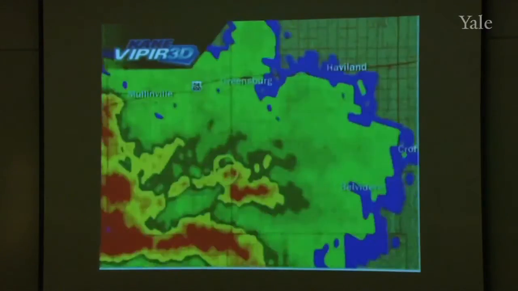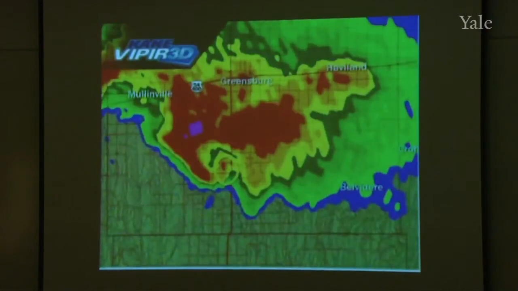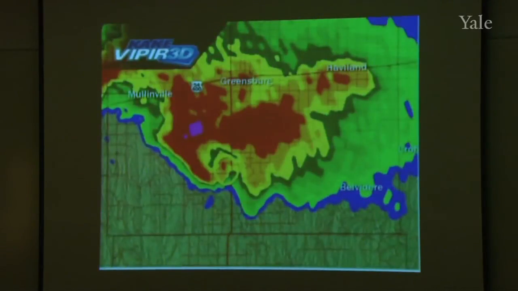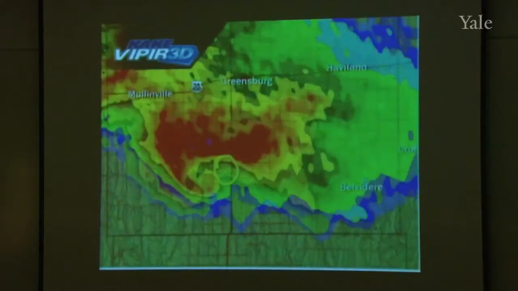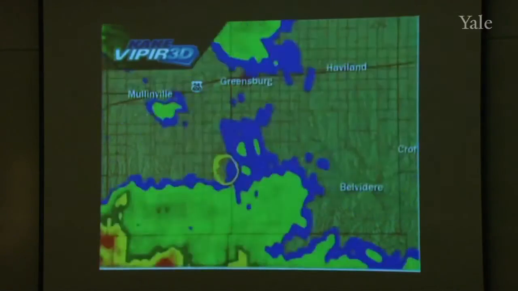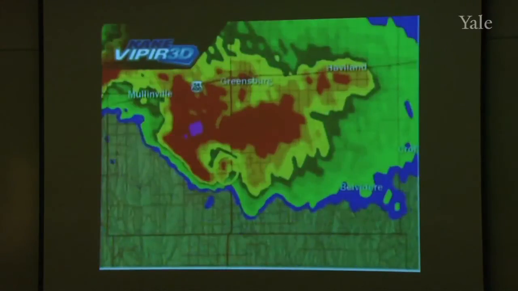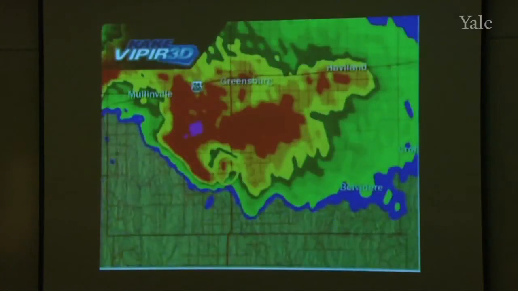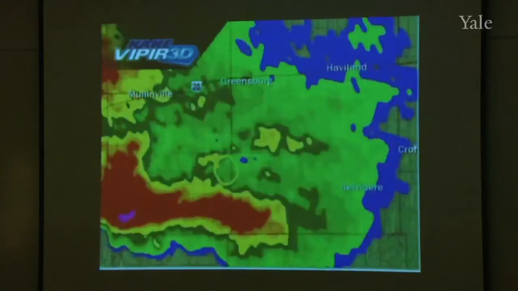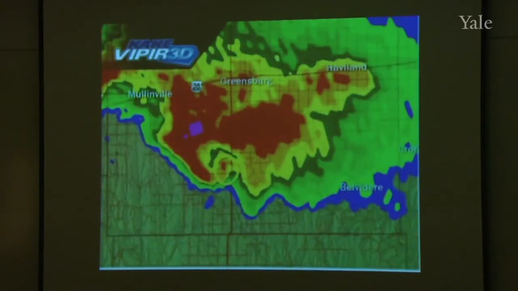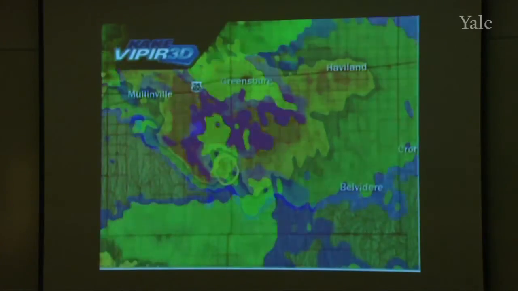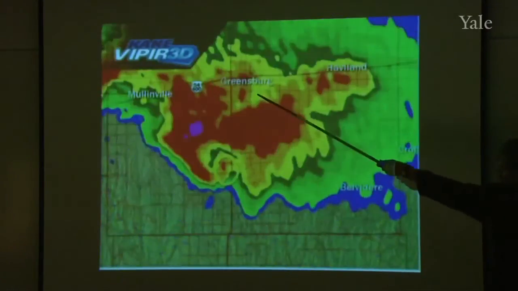Right now, we're just about ready to get on the highway 183 to go north towards Greensburg. We still have a large wedge tornado on the ground to our north with possible satellite tornadoes. I just saw a lightning flash that probably 5 miles to our north is where the tornado would be located. And it has been on the ground for probably 25 minutes, maybe even longer. See, it's moving in that direction.